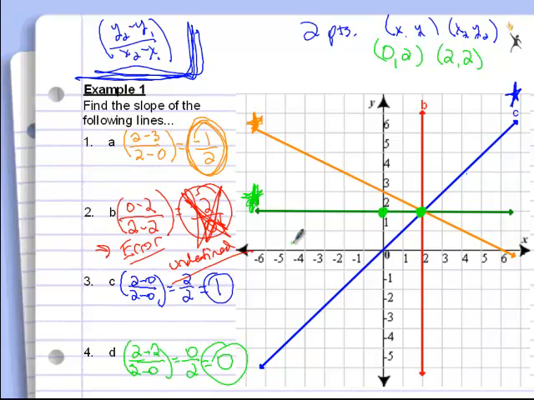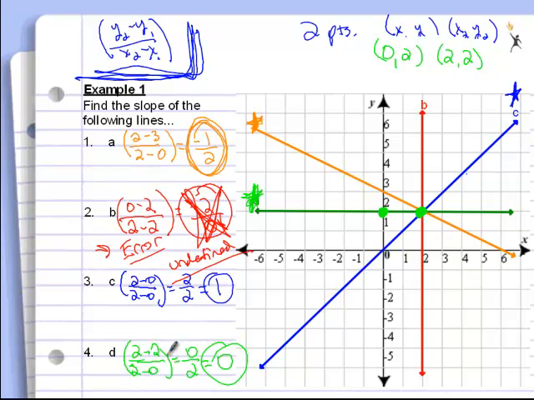Hopefully you had enough time to find the slope of line D in this problem. You should have first identified 2 points on line D. I identified the first one right here, and that point is (0, 2). It's at 0 on the x and 2 on the y. The next point is the same intersection point I've been using, and that's (2, 2). If I plug those in, making sure that x1, y1, x2, y2 are in the right spot, I should get the equation 2 minus 2 divided by 2 minus 0.